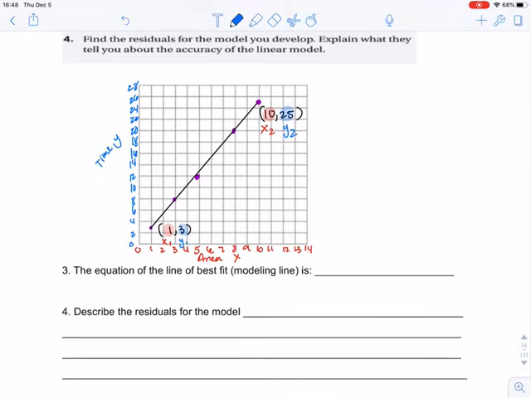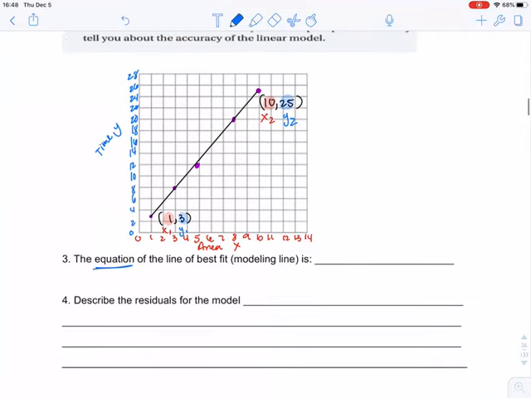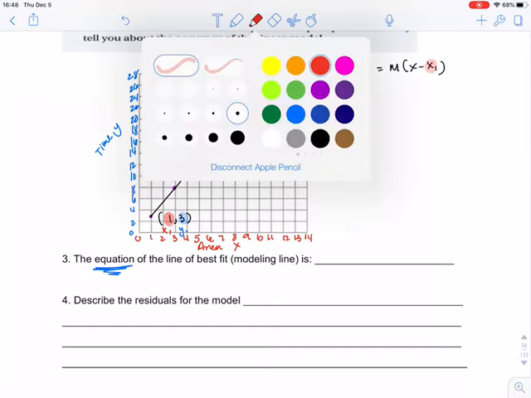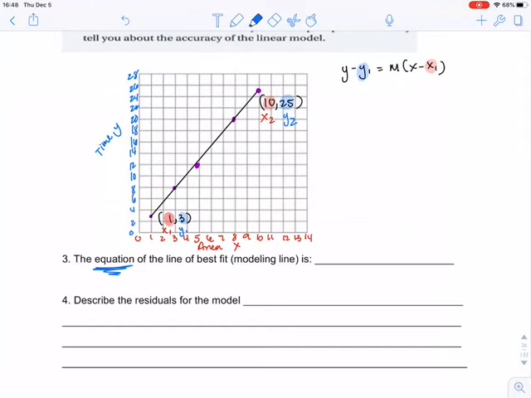Now, in order to solve this, I need to find this equation. And you can use your point slope formula. And if you don't remember your point slope formula, it is y minus y1 equals m times x minus x1. Keep in mind that this x1 is the same one down here. This y1 is the same one that shows up down here. And your m we have to figure out using your y2 minus y1 over x2 minus x1 equation.